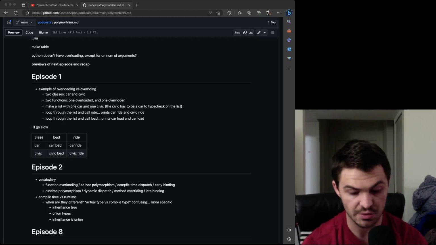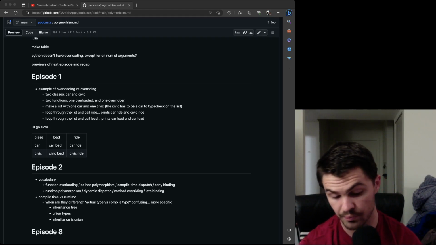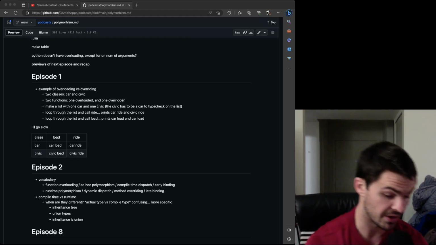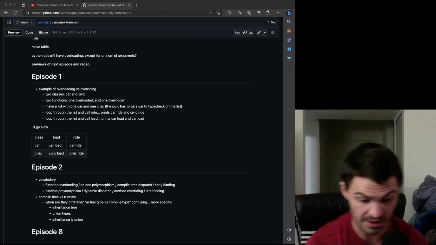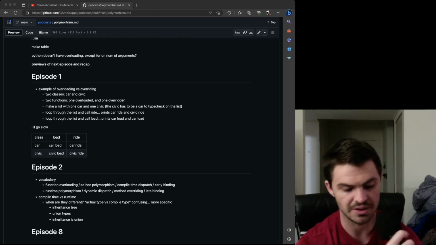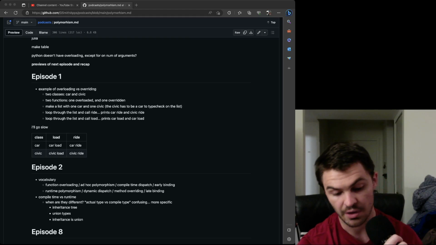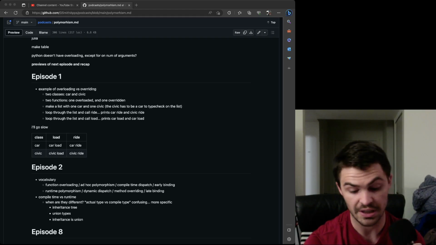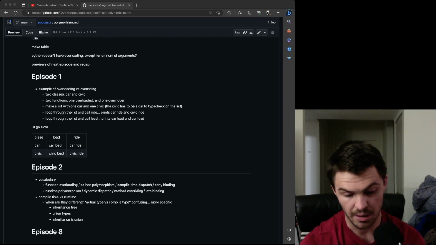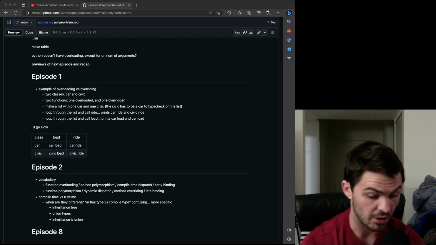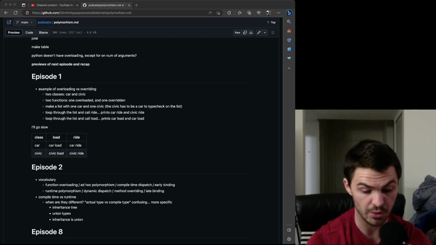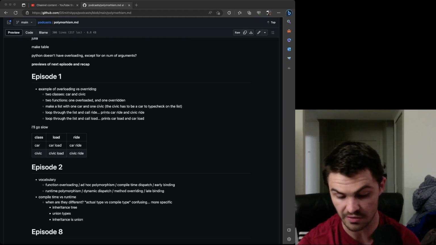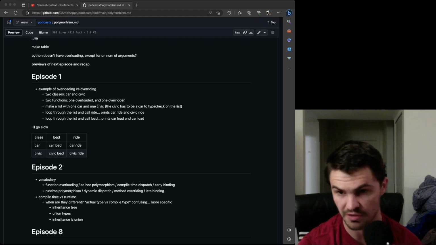That means we have 9 potential implementations that we can make. For example, we can do a car and a car, or a civic hatchback and a civic, or a civic hatchback and a car, and so on. So there are those 9 spaces that we can patch in. The ambiguity comes in when you haven't implemented all 9. Then, given whatever arguments you pass in, which of those implementations is it going to choose? It's like a little patchwork, and the question is, which one is the most specific?